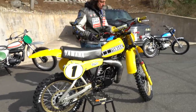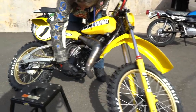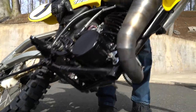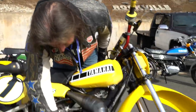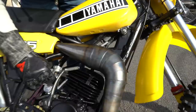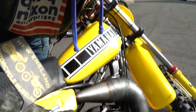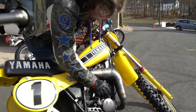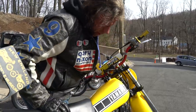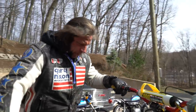So when done up like this with the factory, I mean guys, Simmons forks are not easy to find. Check out the frame rails, they're in mint condition. Now this bike was built, it even has polished motor mounts, brand new carburetor. Look at the reed block. That's a brand new custom reed block and reed petals. The engine's been ported. Everything from the intake to the carburetor to the reed valves to the piston to the porting to the head to the exhaust is all performance items, and it absolutely rips. These were fast stock. They're even faster when they're done up like this.